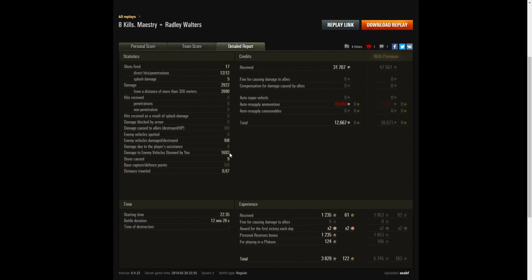He did stun assistance damage of 1,692 hit points off 9 stuns. On a standard account, he earned 31,707 credits, and after ammunition resupply he had 12,667 credits left over. He received 1,235 base XP, and it was x2 for the first victory of the day, and he had a personal reserves bonus going at the same time, and because he entered the battle in a platoon, he got an extra number of XP there, so his total comes to 3,829 experience points in total, which is a very good score.